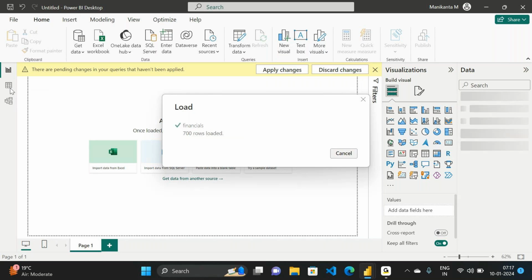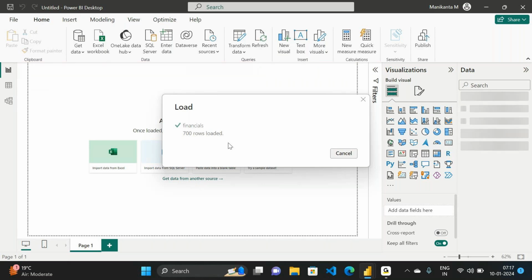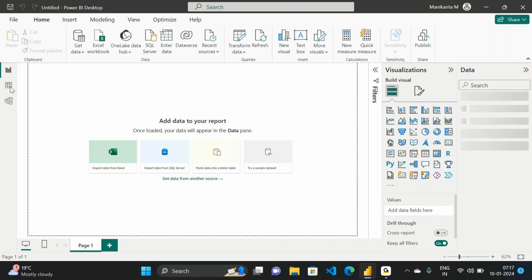Now, observe carefully. See, I'm having the data fields. This is my data table. What is the data? It is financial data.